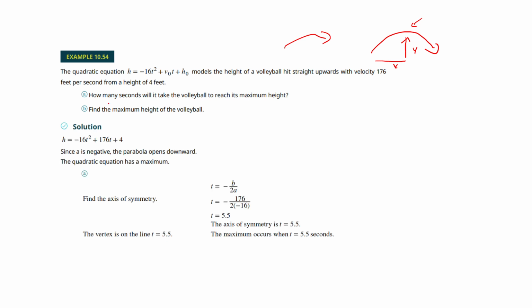So here we go. The initial velocity is 176, so I'm putting that in. They're telling us the initial height. I wish they would just give us this without it. So I had to put 176 in for V naught and 4 in for H naught. That's all. Okay, now I've got the parabola and I know it's upside down. So if I solve this for t, I am finding the x component of the vertex, the time that it's going to reach its maximum height. It's just the same thing we've been doing.